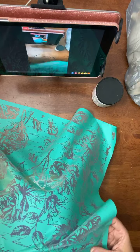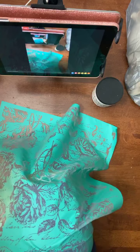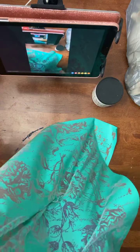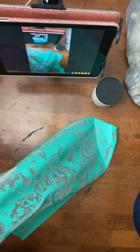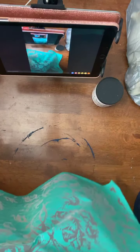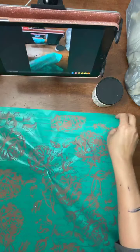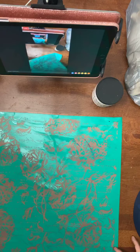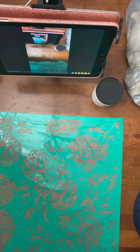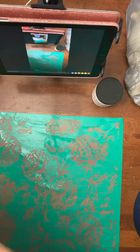All right, we're going to put this at the bottom of that lip. I might need to cut this transfer, y'all. I think I'm going to cut it, which we can do. These types are a little bit harder because, oh, you know what I can do? This is what I can do where I don't have to cut it. I'm going to cut this and lay it on the bottom so it's not sticking to everything.